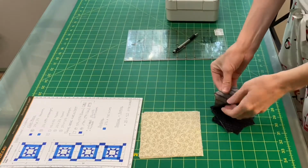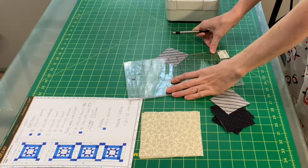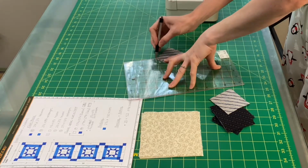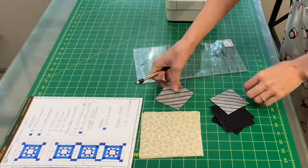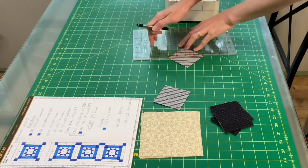I'm starting off with my flying geese 4 at a time here. So you'll have 1 large goose square and 4 small sky squares. I'm going to take my smaller pieces and draw a line down the center of each one.